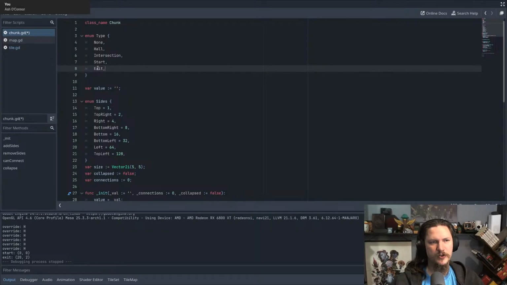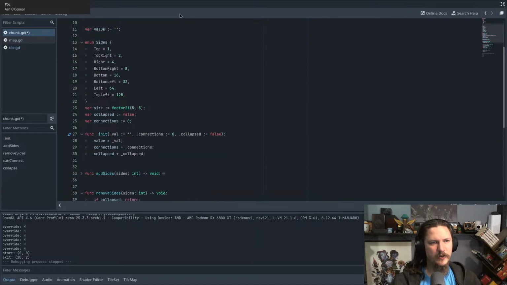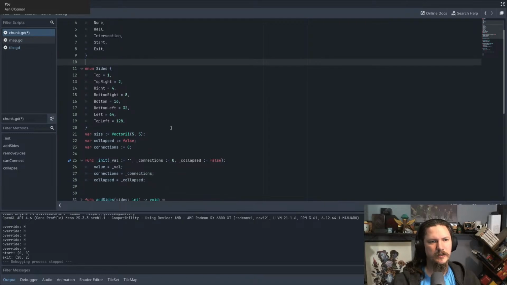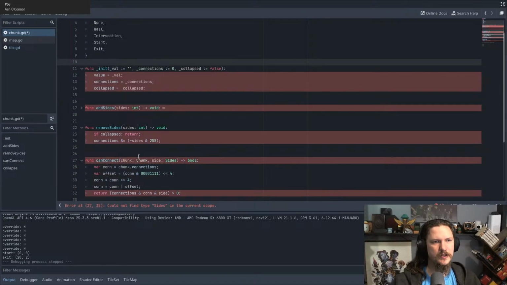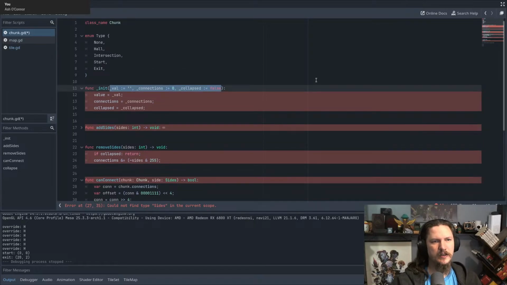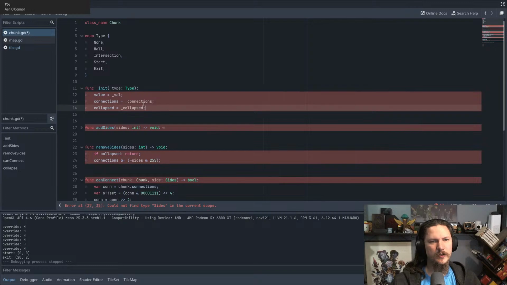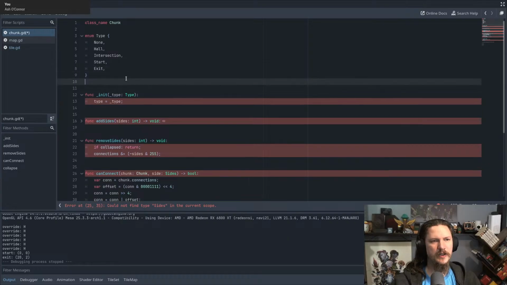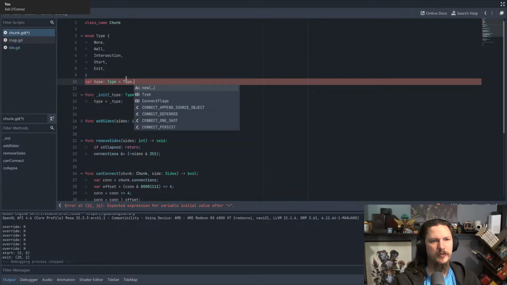So working off just this, let's figure some stuff out real quick. We no longer need any of this. We can take in an underscore type of type, which we then can set type equal to underscore type, where type is defined as var type equal to type dot none.